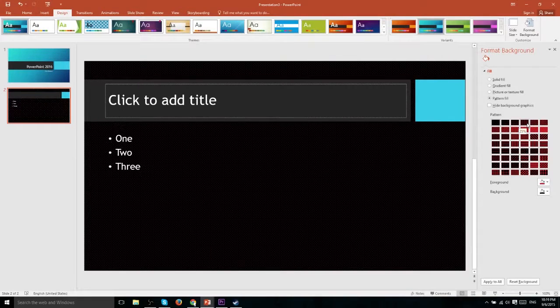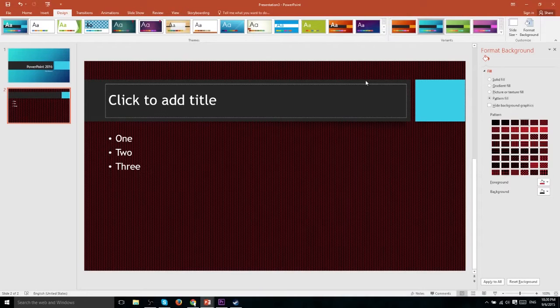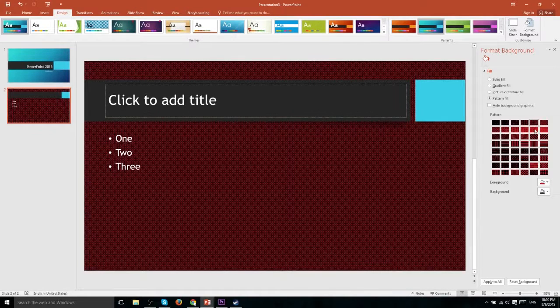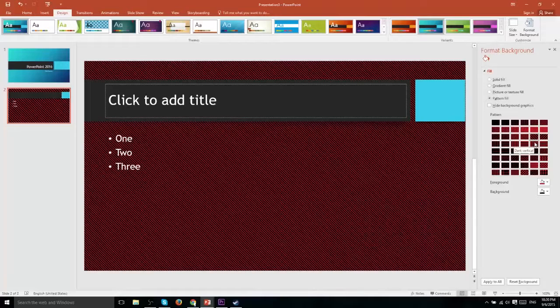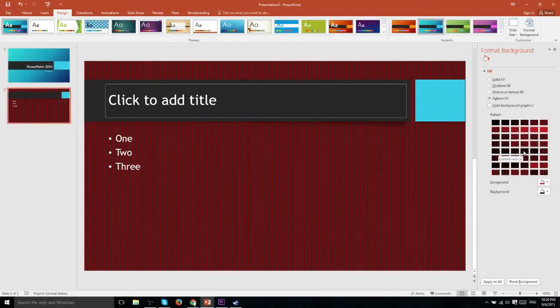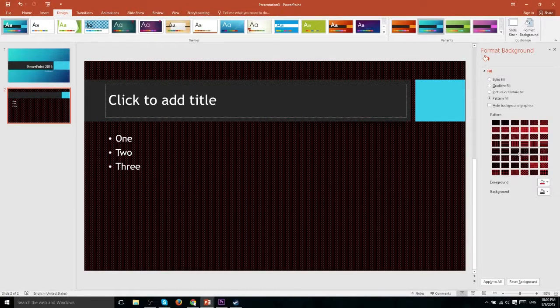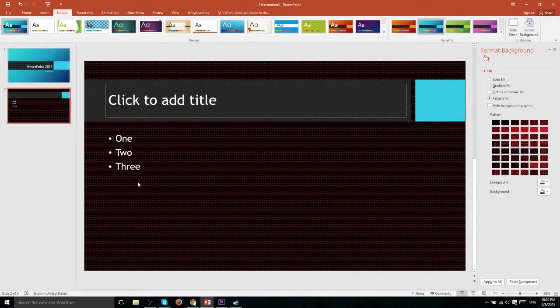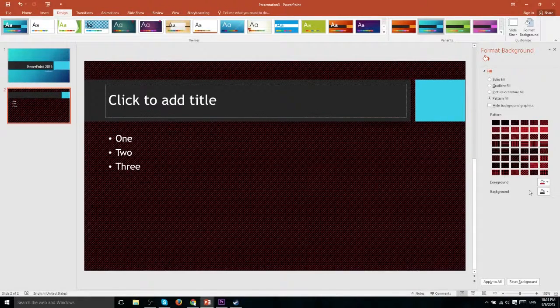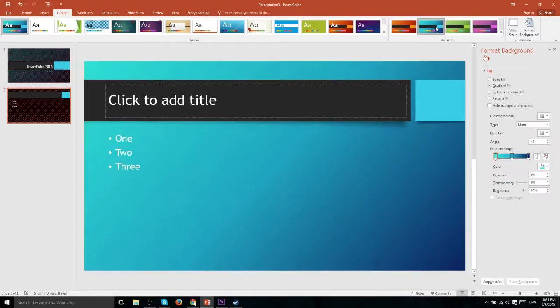And we can also change the pattern. Now this is all being generated by the computer on the fly. The patterns are simpler, but that doesn't mean they're not worth considering. Sometimes you want something that's not going to stand out too much in the background so that people can actually just focus on your text. Now, if you do decide that you're satisfied with the new background, you can go ahead and hit Apply to All, which will change the background of all your slides. But if you ever want to go back to the default, just go ahead and click back up on the variants, and then hit Apply to All again.